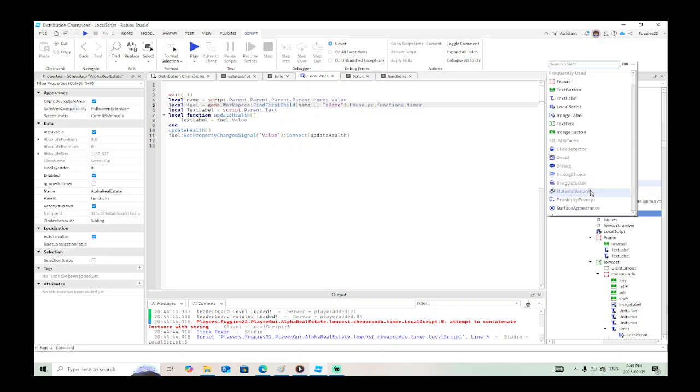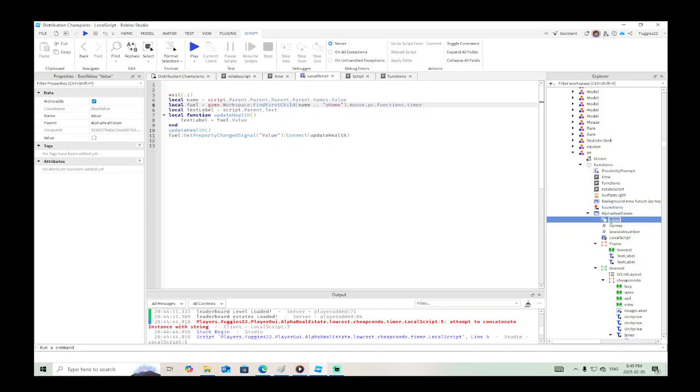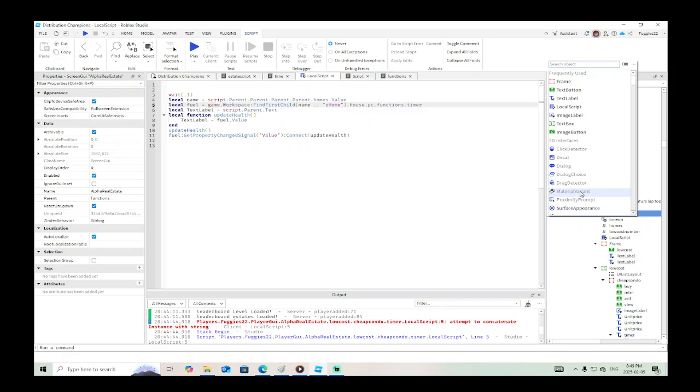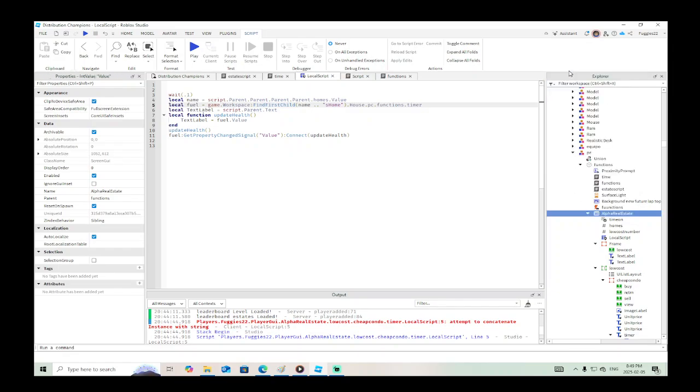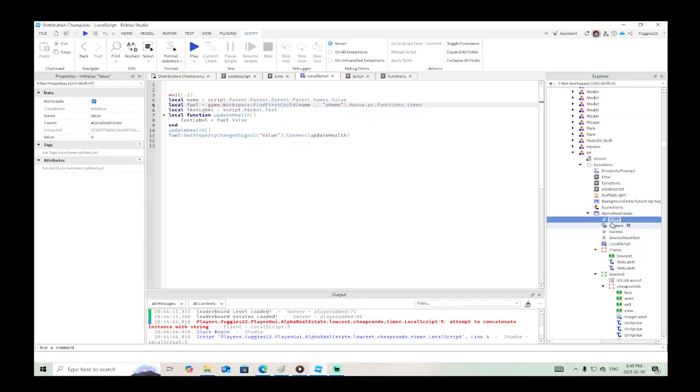Insert object, bool, on, time on, and then we need to insert object, an int value, and this needs to be timer.